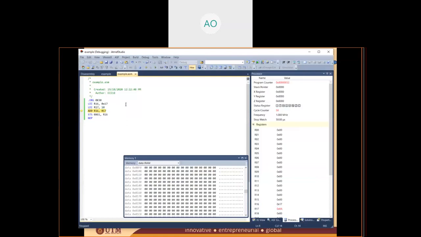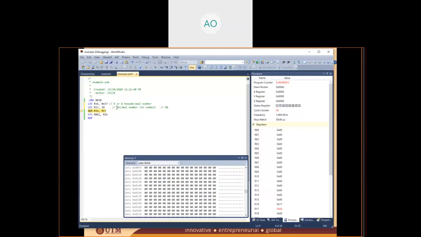Now you know that every time you put a symbol in front of your number, it will represent the type of that number. If you put X or dollar sign, it will represent a hexadecimal number. Kalau kamu letak X or dollar sign in front of this value, it will represent the hexadecimal number. If you do not put any symbol in front of this number, you know that this is a decimal number. No symbol is a decimal number.